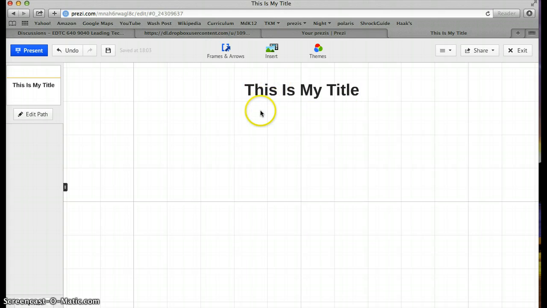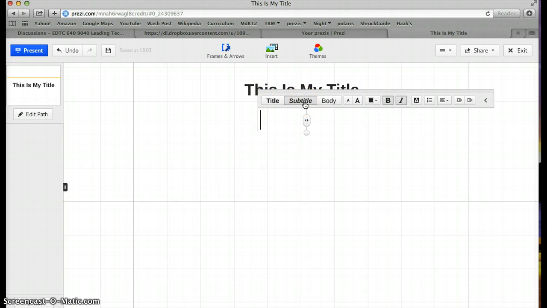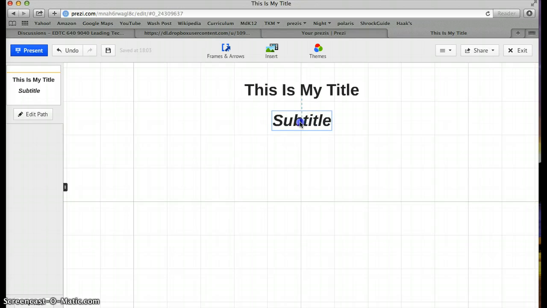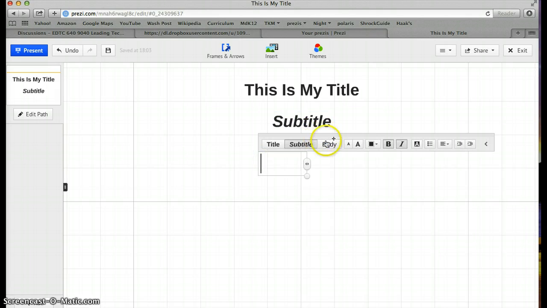And I can simply do that. You just click subtitle. And you can see that the Prezi will help you center things, line things up. If I want to line it up to the left, line it up to the right, or center it, the presentation will help you with that. I can add some body text here as well.